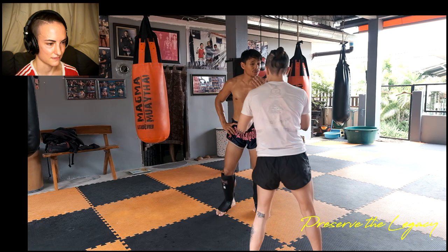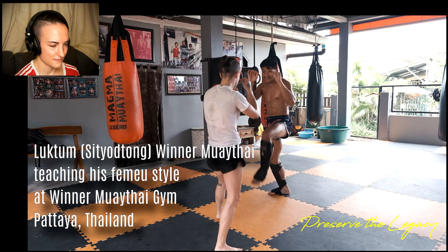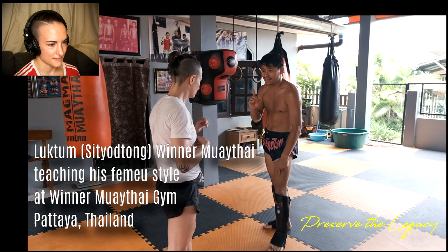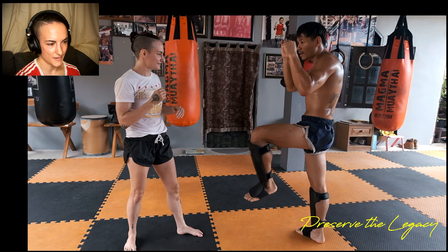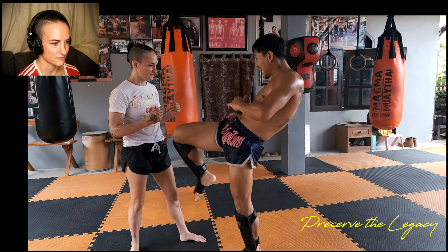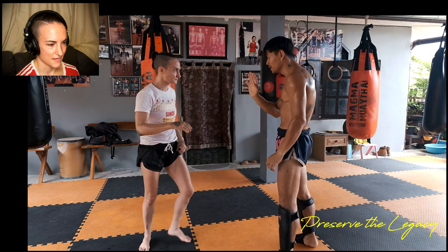I kick your knee. So I'm asking him: is this for when the opponent is coming towards you? And he's like, if the opponent is standing still and you fake your teep and they don't go anywhere, throw the jab. Because maybe they're anticipating your teep, so they're going to try to parry it. When they try to parry it, see how my hand is coming down — it actually makes his jab more available. If I'm coming towards him, that's when he's going to pivot off to the side. But if I'm not moving back or forward, he can just throw that jab.